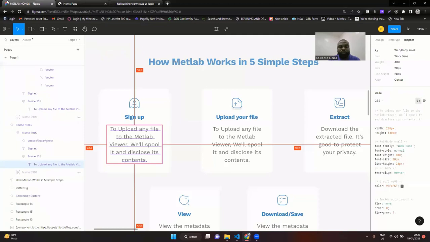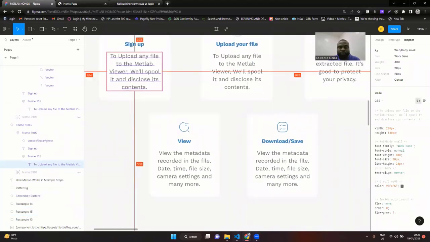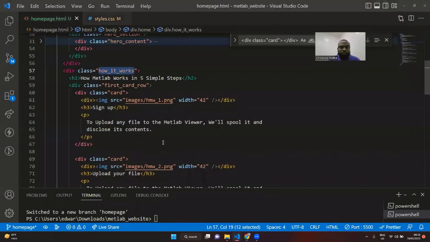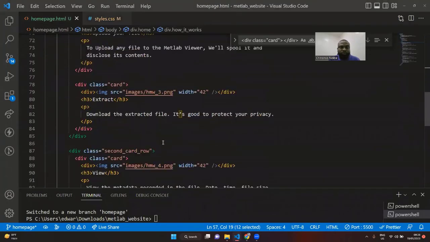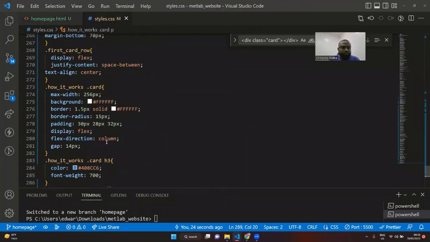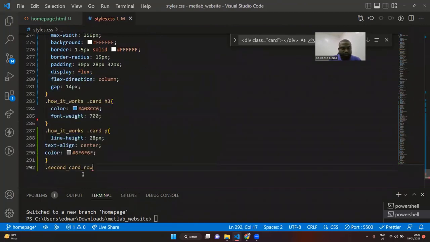Okay, all right. So the next thing we want to do is the same for the bottom or the second row, right? So we can copy this second card row, and then give it its own styling.